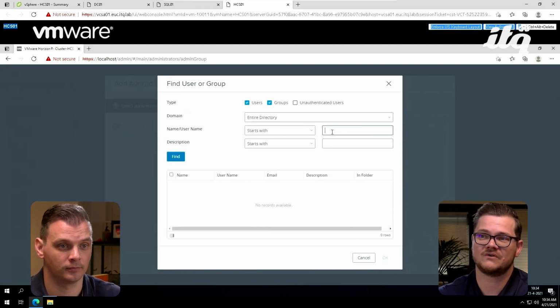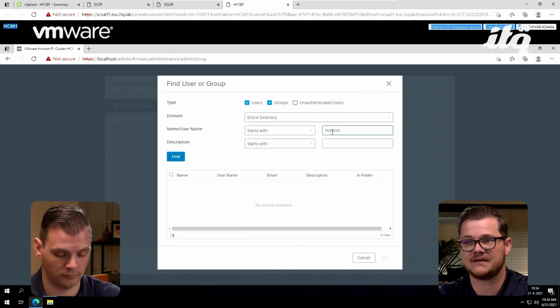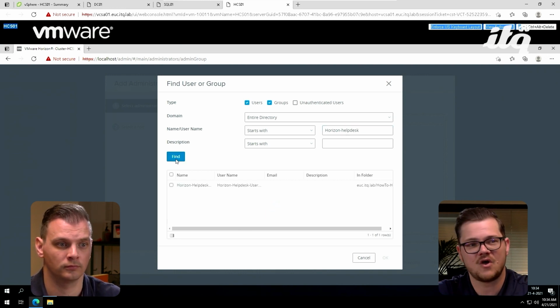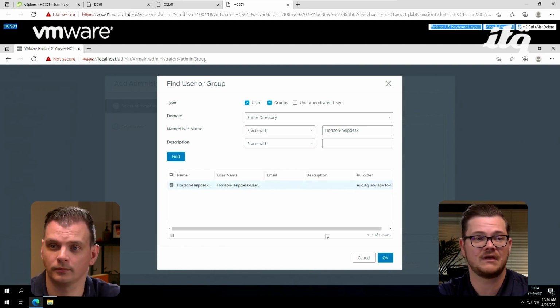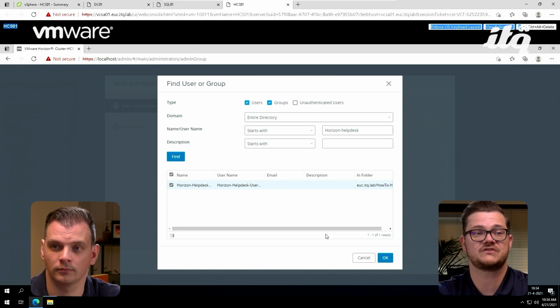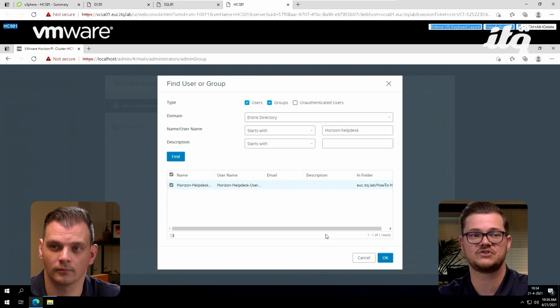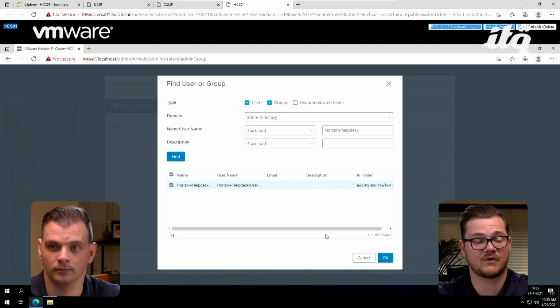Can you tell us a little bit more about this role-based access control? Sure thing. What Aag is doing, he's selecting a group which we created in the AD, and with role-based access control we can really granularly specify what we want to allow or disallow the users to do. Should the help desk administrator be able to cover sessions, for example, or disconnect users and maybe reset some things, but we don't want them to change pools, or change the cloud pod architecture, for example. Role-based access control has an extensive list with pre-made profiles, but you can also edit these profiles to make them your own.